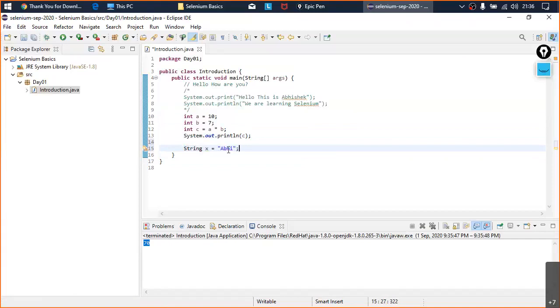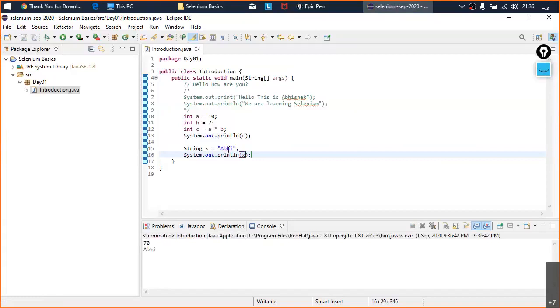Otherwise, it will not understand the data. Remember this. Now you can print the data in the same way, System.out.println, and use the variable name, say X, right? Control F11. The code will execute and you can see that Abhi is getting printed. The data is coming from the variable, right?